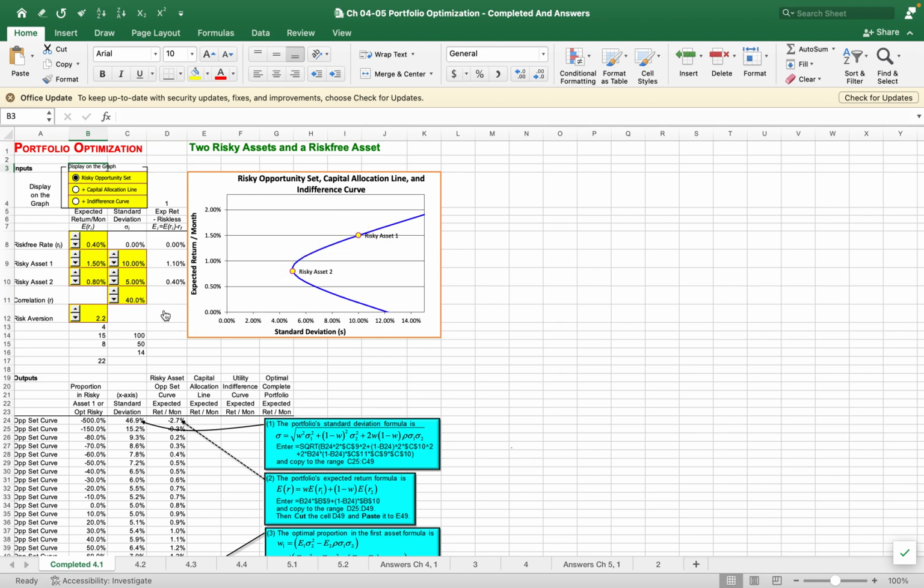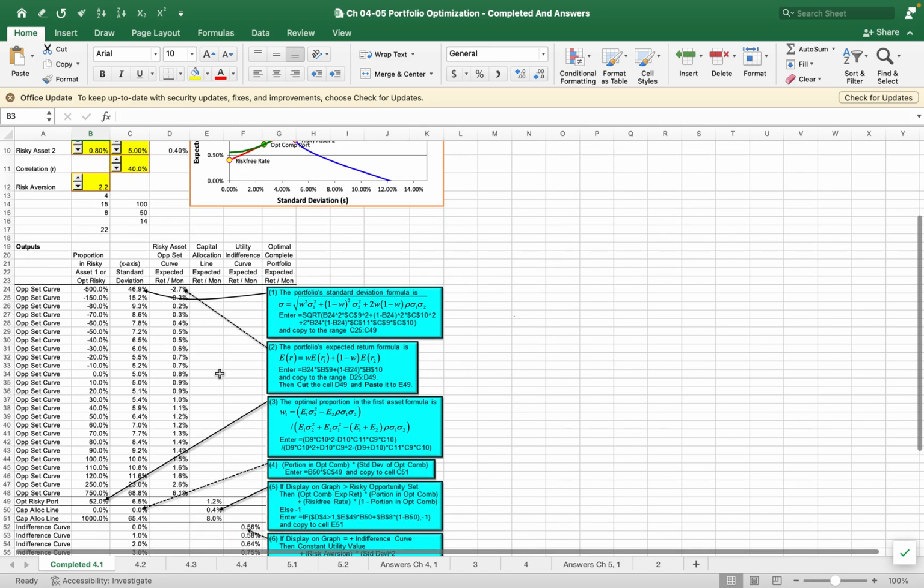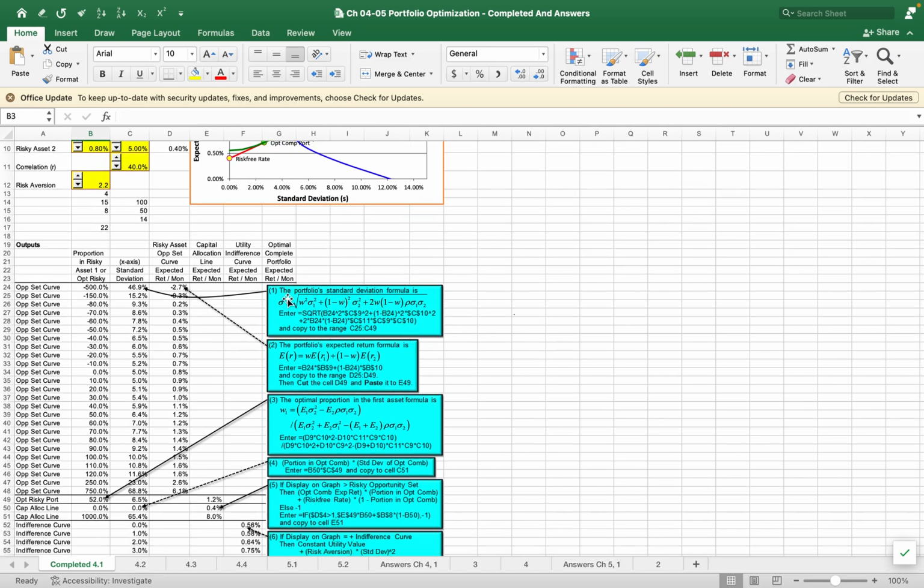For two assets, this is a spreadsheet and what it looks like after it's completed. It will be covered in class, but these formulas will look familiar. This is a portfolio volatility formula for two assets. You calculate the volatility of the portfolio.